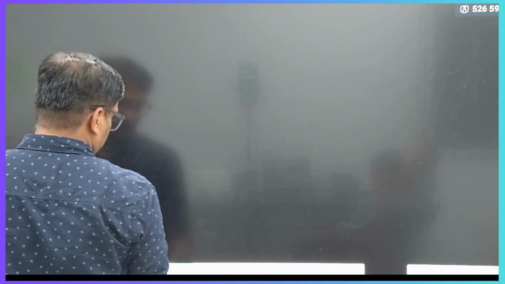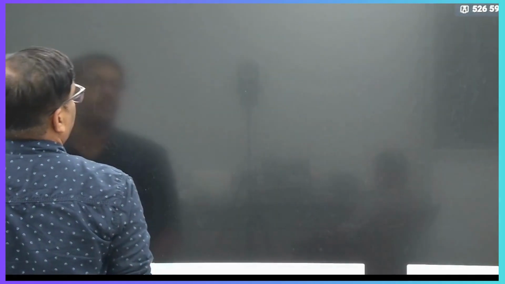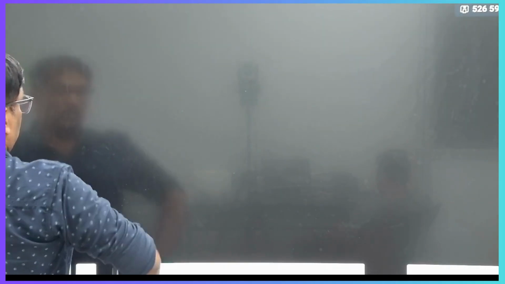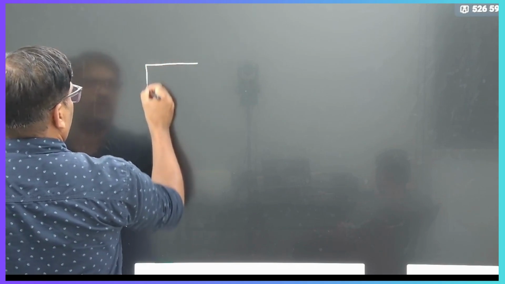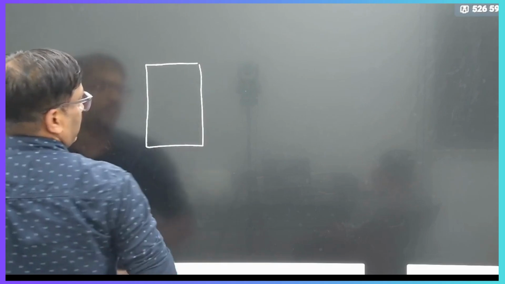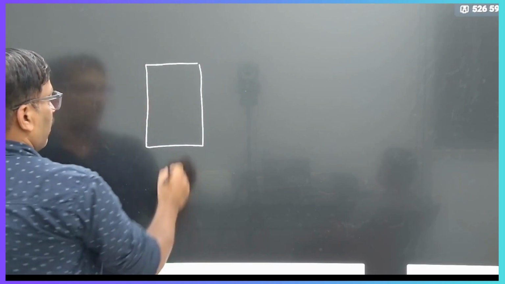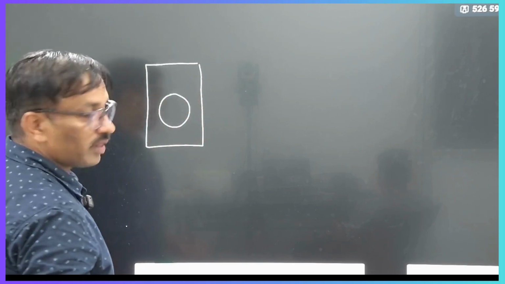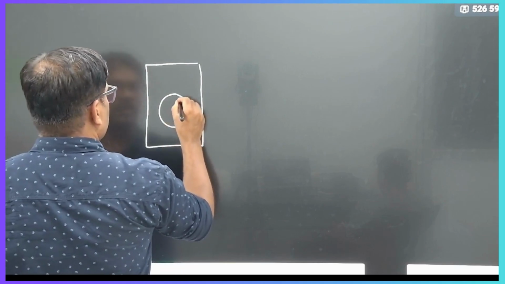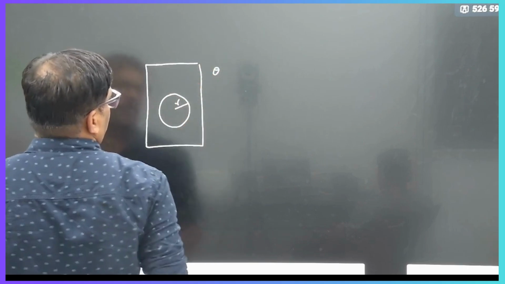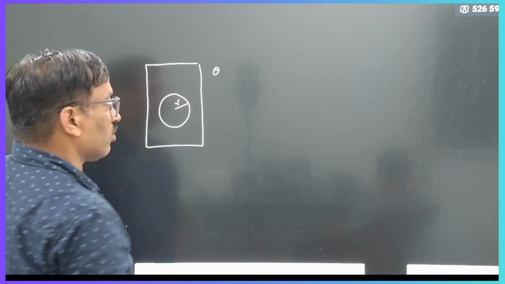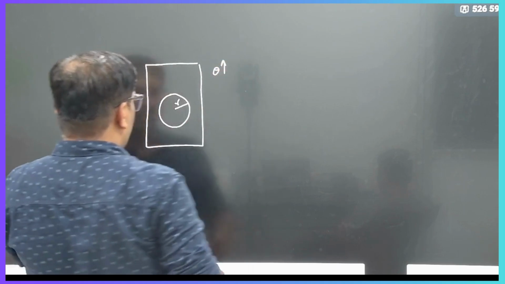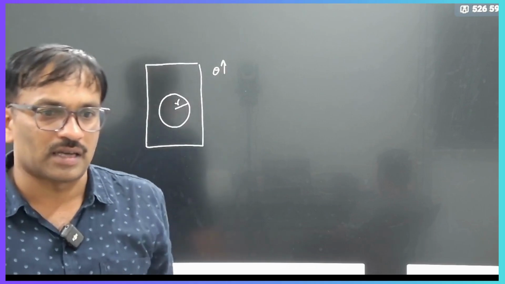So now we'll see. Most of the students know they will get confused here. See, listen carefully. There is one sheet. Therefore here we are going to keep one hole in this one. Therefore, it has a radius at a certain temperature. Now when temperature is increased, what happens to the radius? Will the radius increase, decrease, remain the same, or can we not say? Depends on the material. Please answer this in the comments.